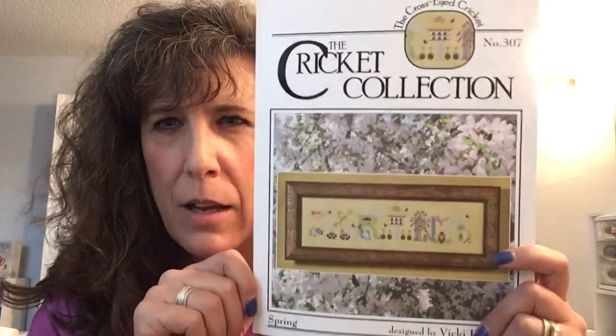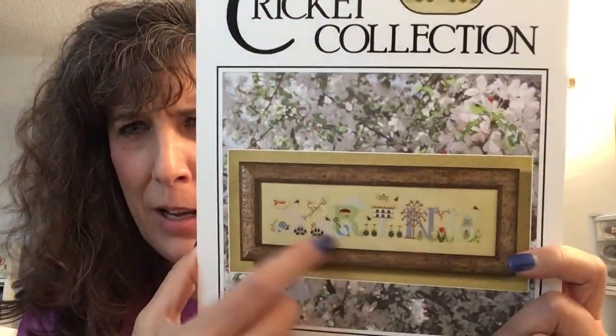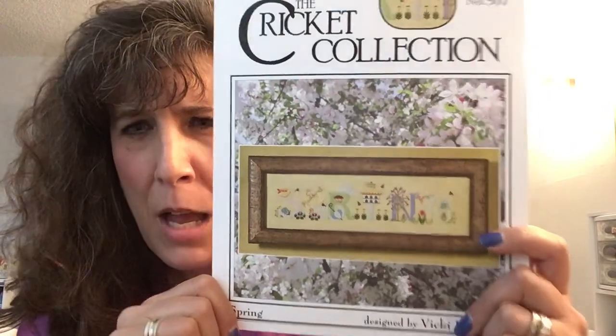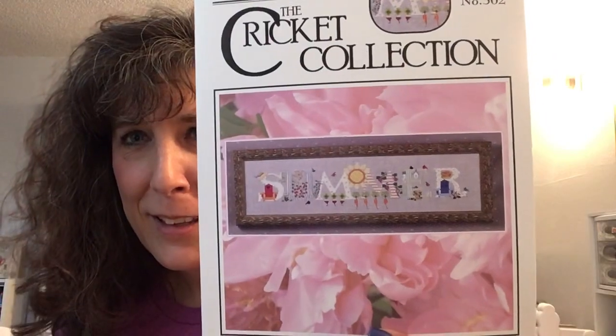And then I already have, on the Cricut collection, the winter one of these. So this says spring, and that S and the I and the G are really hard to read on that yellow. But I have spring, I got summer, and I just need to get autumn. They didn't have autumn when I was looking at this. So these will be fun, and I'm wanting to put it on something with a magnet so you can change it out for the seasons.